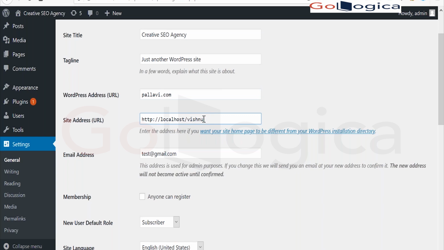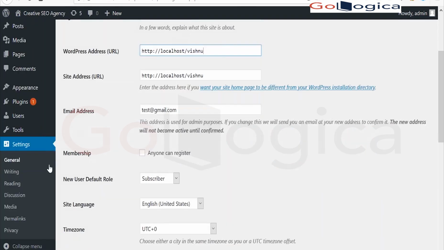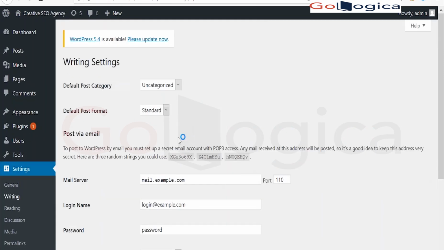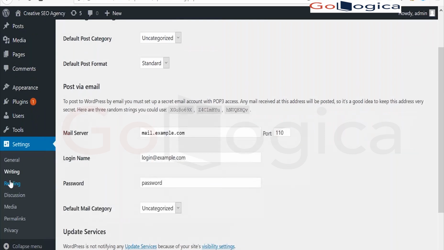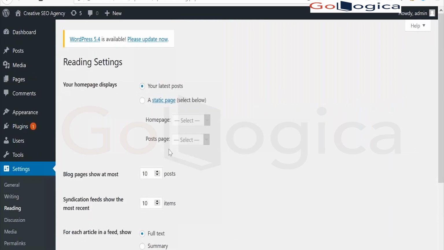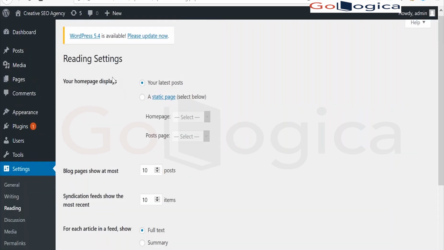In this section, sir, your homepage displays your latest posts. I'll opt for a static page. Where is this? Readings. Here, your home page displays your latest posts, so we can make it a static page.